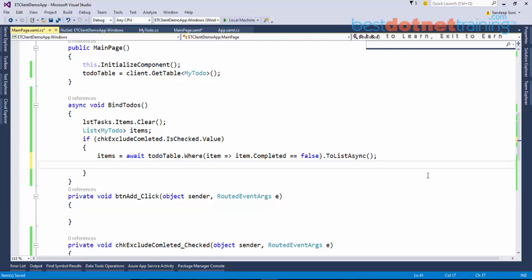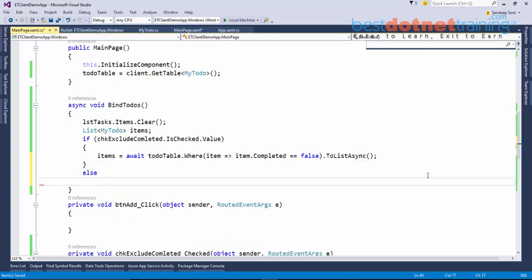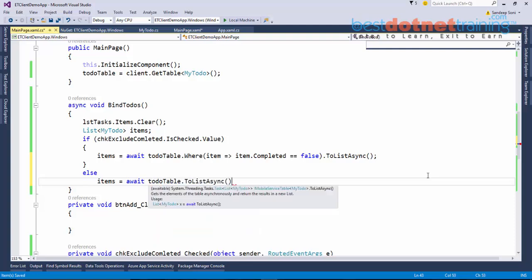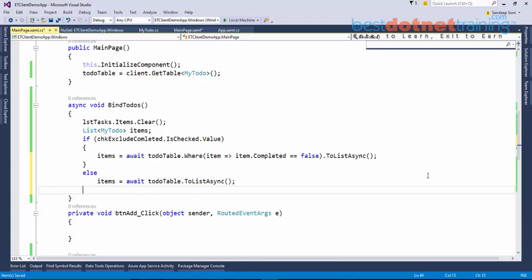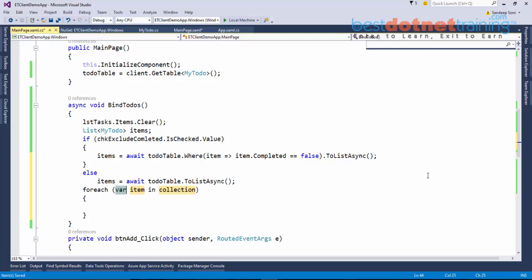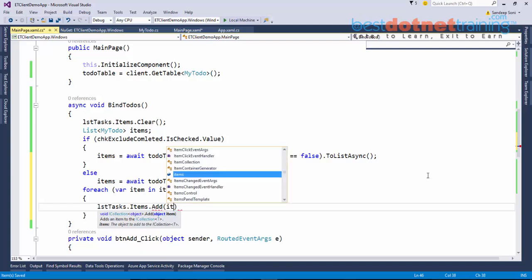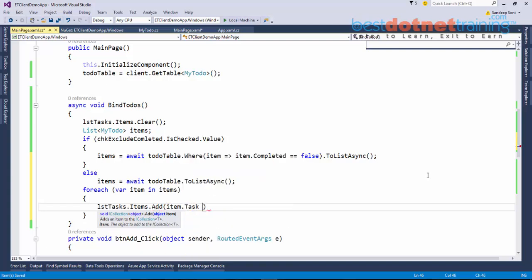Now once we get the items, of course the else part also we have to write. Items is equal to, here I want to get all the items without any filter. So todoTable.ToListAsync, that's it. Now we have to go through each item in the items collection and add the items to the list. So I'll give item.Task and I'll concatenate with status, that is completed or not.